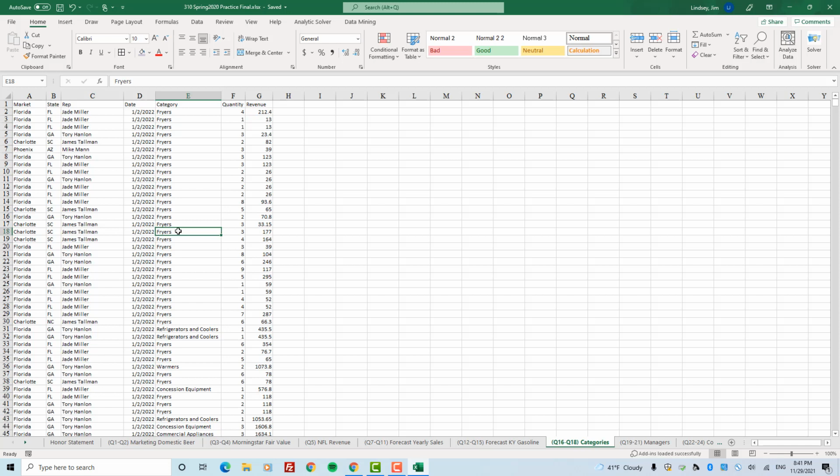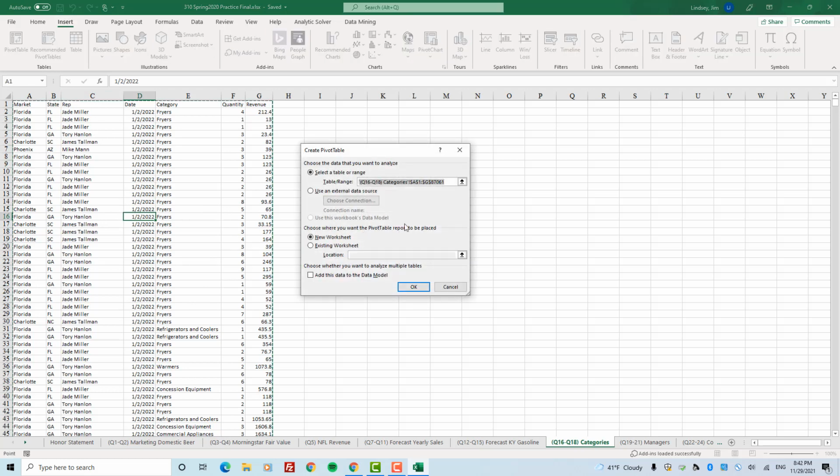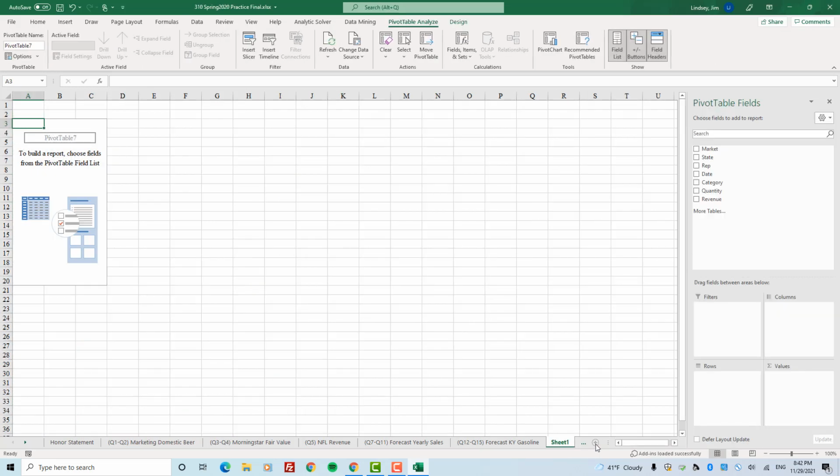But let's get started. So I'm going to make sure that I've got a cell highlighted somewhere in the data set. Go to Insert, create a pivot table. Say, okay, I'd like to create this pivot table on a new sheet. Sounds good to me. Okay. So it creates a new sheet, and you'll see that it does that to the left of the one I was just working on. So that's the original data over here, and this is my new worksheet.